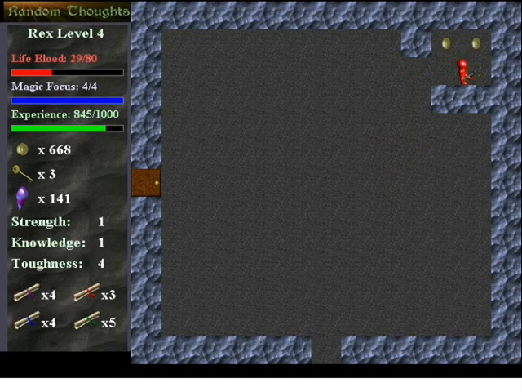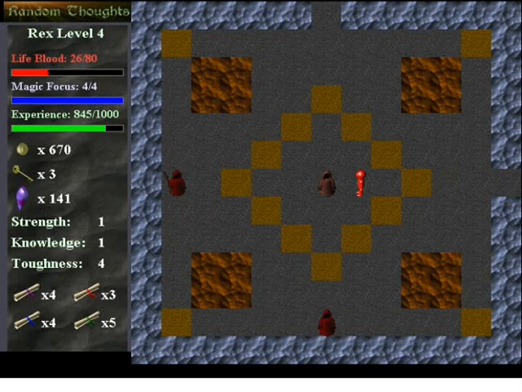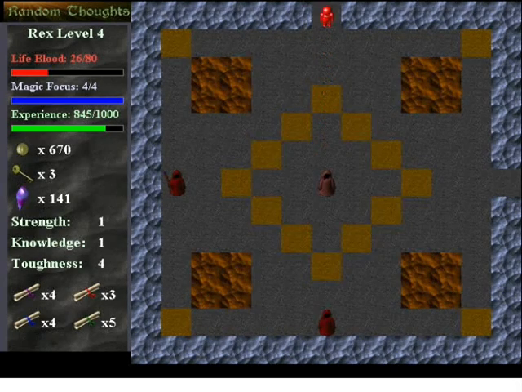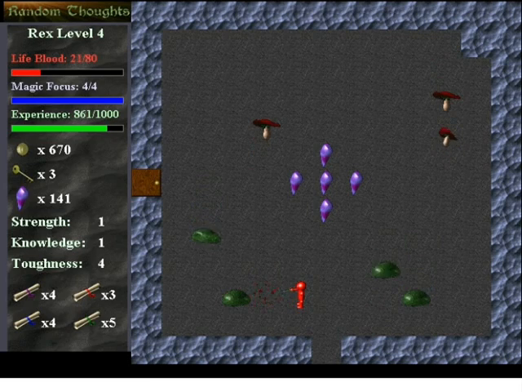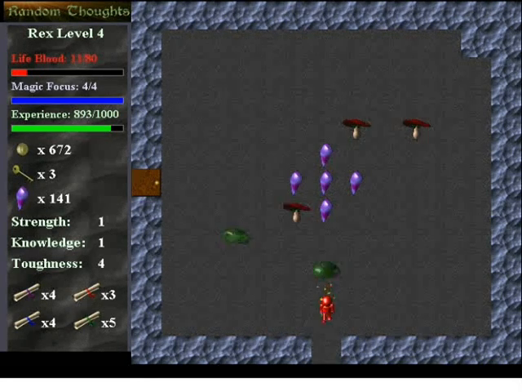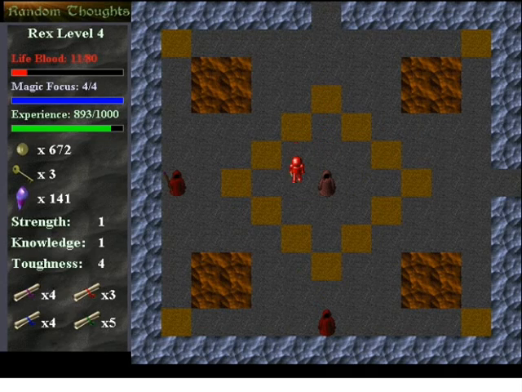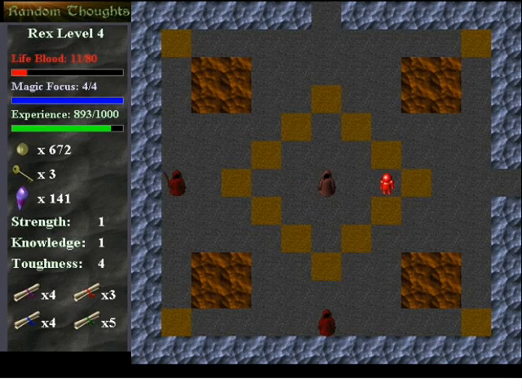Alright, that takes care of those guys. I believe I might have said it, but I'll just say it again. The scrolls you pick up increase the power of the magic spell of the corresponding scroll. So if you pick up a green scroll, it's gonna give you a healing magic boost. Blue is ice, red is fire, and purple is lightning.